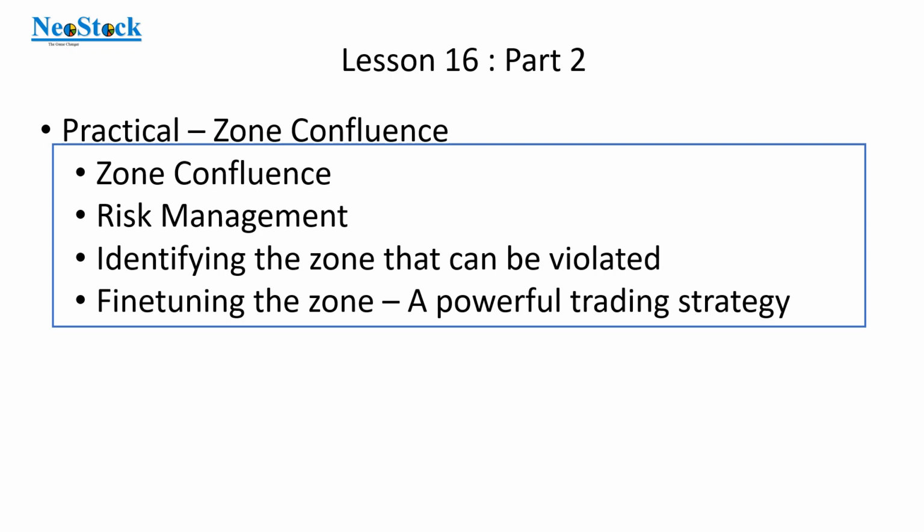Let us look into the examples related to the zone confluence and how we can manage the risk with the help of the zone confluence. And also, we will look into the examples how we can identify when a zone can be violated with the help of this zone confluence. And the most important and powerful trading strategy, that is how we can do a better trade management with the help of fine tuning the zones by using the concept of zone confluence. So let us look into all these scenarios.